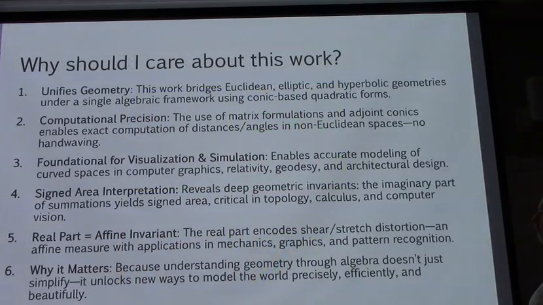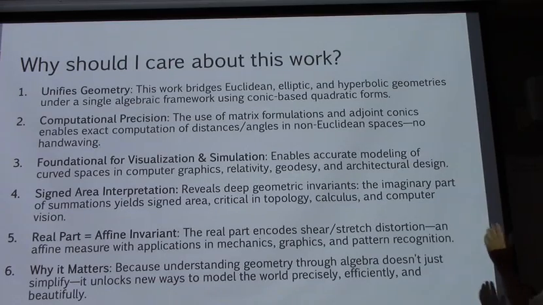So why care about it? Well, it bridges all these different geometries. Right now, as far as we know, we have 3 discrete geometries: Euclidean, elliptic, and hyperbolic, and they're all separate. And there are separate equations for all of them. Well, this work actually says that all 3 of those geometries are edge cases. They're special cases of a meta-geometry, a supergeometry which is larger and more robust than the ones that we are familiar with.